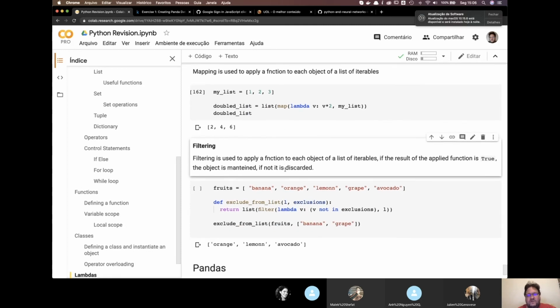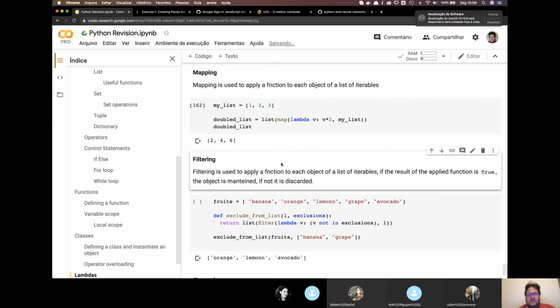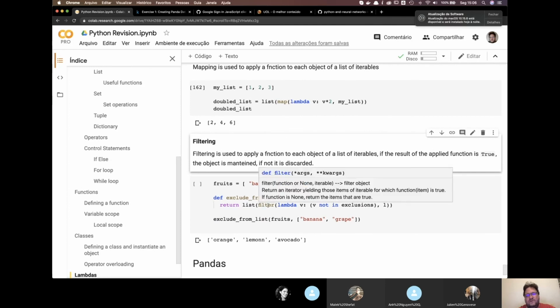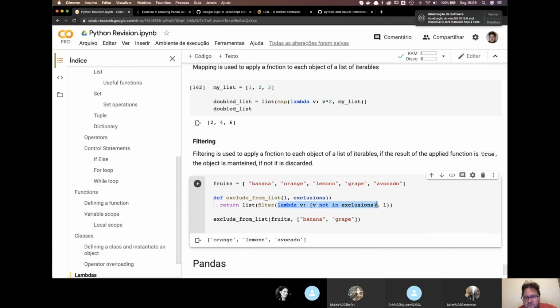We have also the filtering. Instead of map, there is another function called filter that takes a function, the same kind of function, and takes the elements. For every element, it tests the expression returned by the function applied to it. If it's false, the element is removed from the list. If it's true, it's allowed to remain on the list.